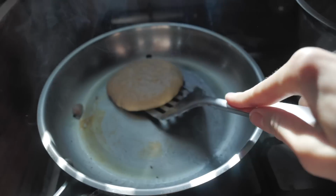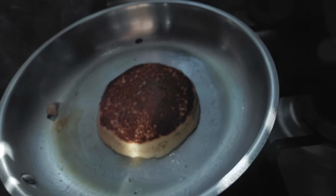So good, dude. This is the best pancakes you've ever made. Yay! There's one on the stove that's burning though. Oh no, that's perfect, honey.